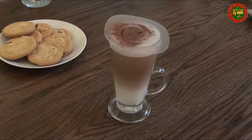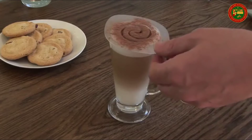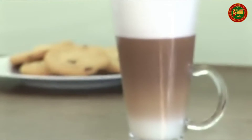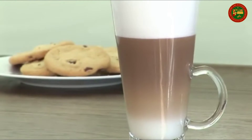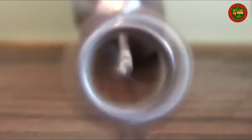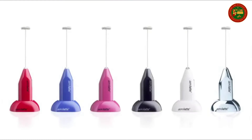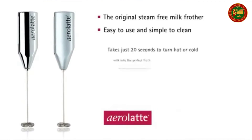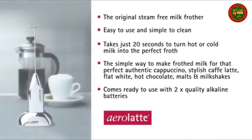Professional — the Aerolatte chef kitchen whisk is a fantastic kitchen aid. Based on the original frother, it makes everything from salad dressings to soft mousse, eggs, and a whole lot more. Multi-purpose whisking tool — although designed for whisking milk and ideal for hot and cold drinks, Aerolatte frothers can also be used to prepare foods such as sauces, gravy, egg whites, vinaigrette, hollandaise dressings, as well as desserts such as zabaglione and custards. All Aerolatte frothers contain a motor that operates at a rotation speed and torque specific to the function of foaming milk.